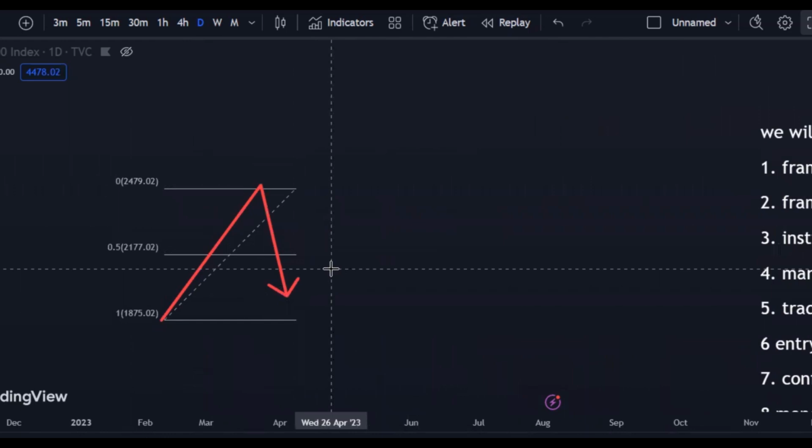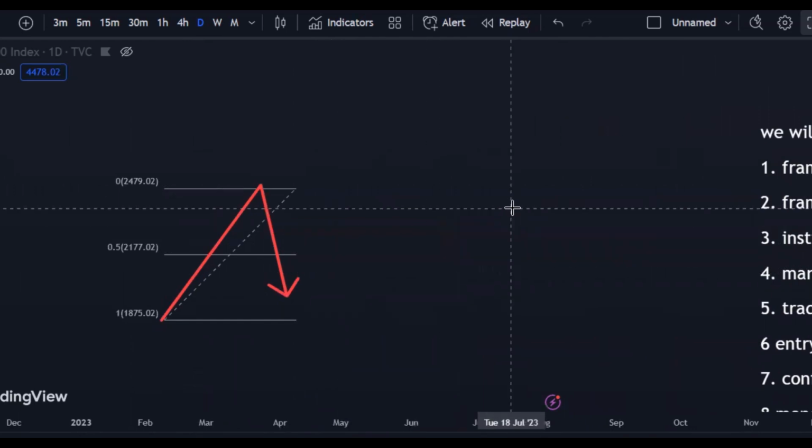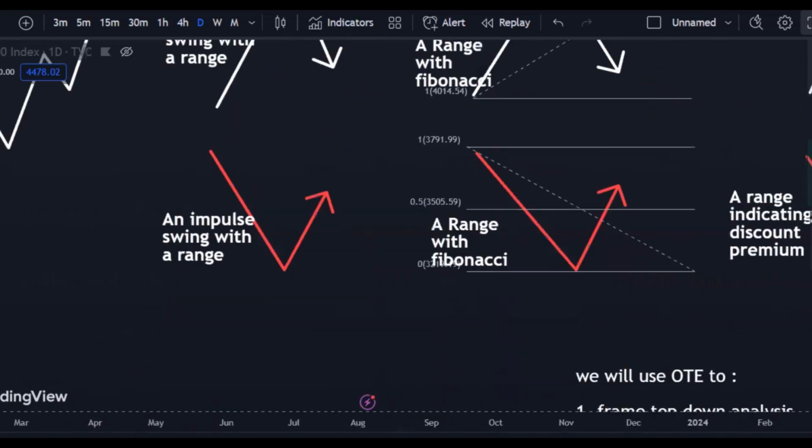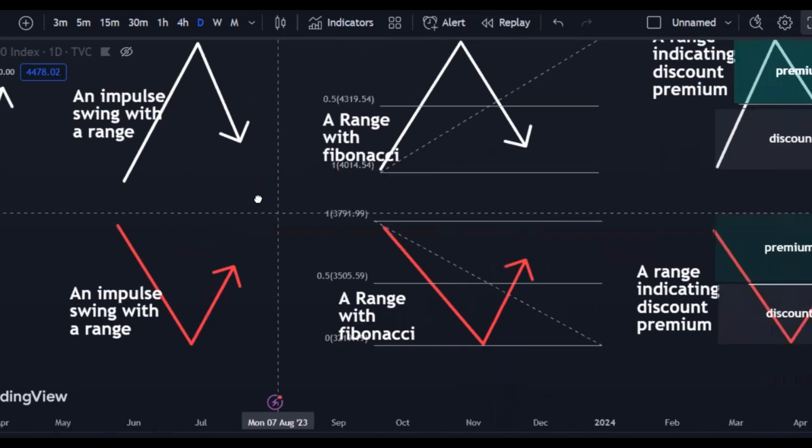We are going to break it down step by step, and I'm sure this video is going to be very useful to you guys. But before I go further, because there are some new guys that will be watching this concept and they are not used to optimal trade entry, I would like to introduce optimal trade entry, just a very, very quick introduction, and then we'll go straight to what we have today.